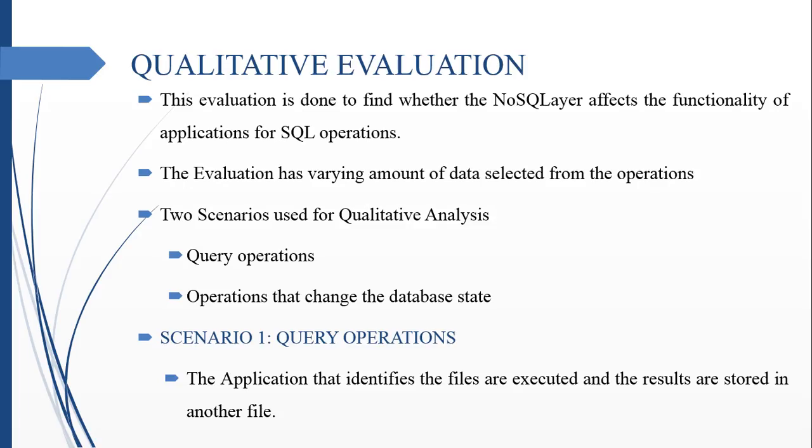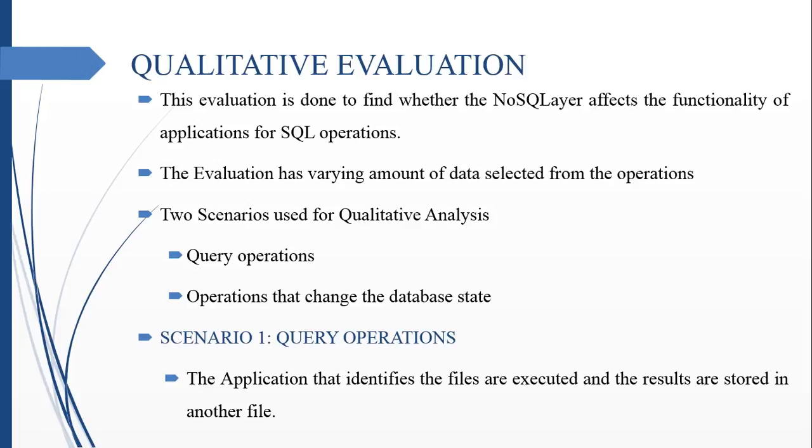Next is the qualitative evaluation. This evaluation is done to find whether the NoSQL layer affects the functionality of the applications for SQL operations. The evaluation has varying amounts of data selected from the operations. For the qualitative evaluation, there are two scenarios: the query operations and the operations that change the database state. First scenario is the query operations.